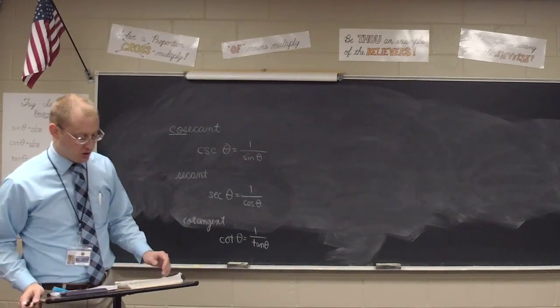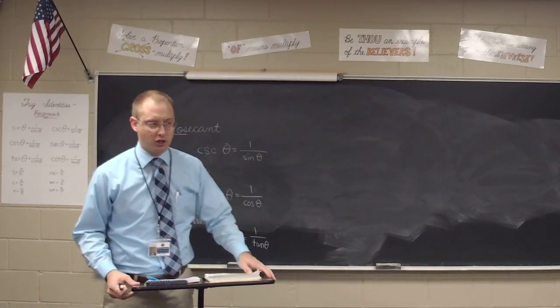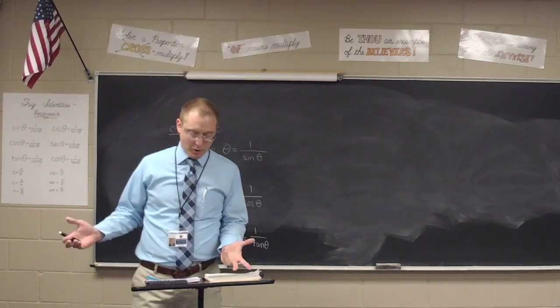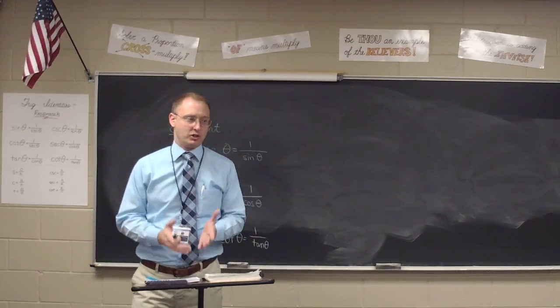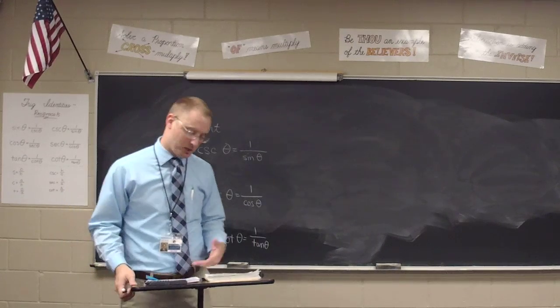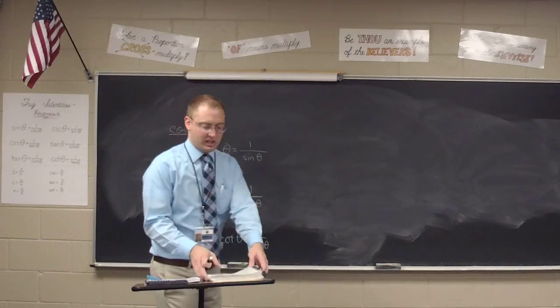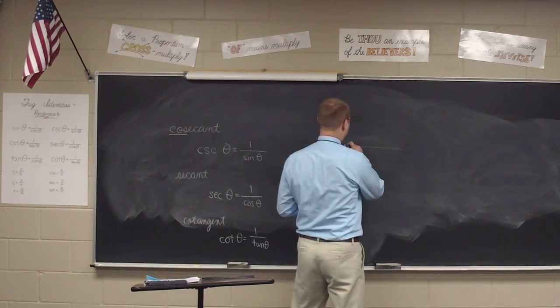These are also sometimes called 6 trig functions. You might remember a function is an equation that produces only one answer. When you ask for what's the sine, you're only going to get one answer. You can't get multiple answers for the sine. So it's also called a trig function. Trig ratios, trig functions.